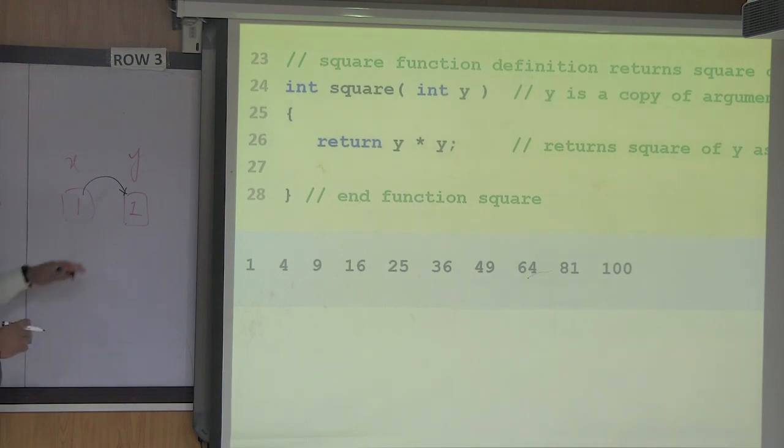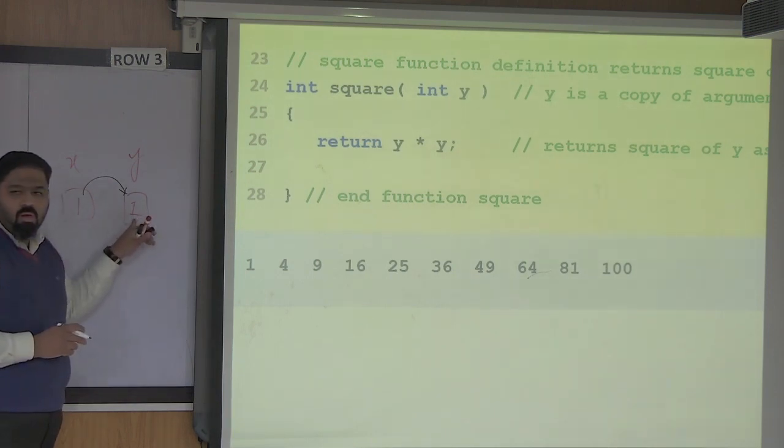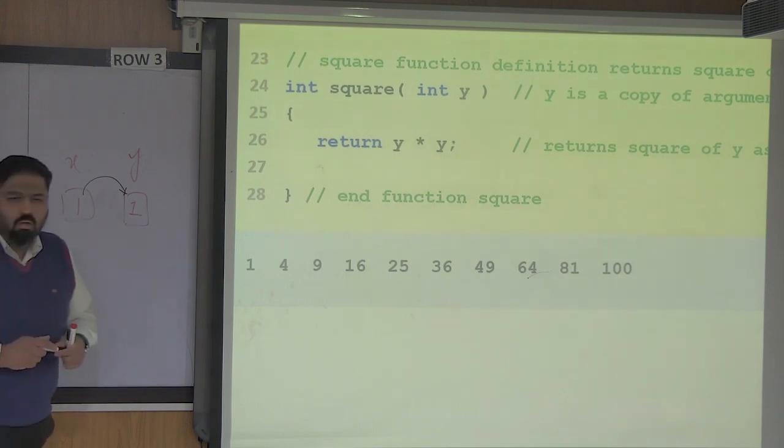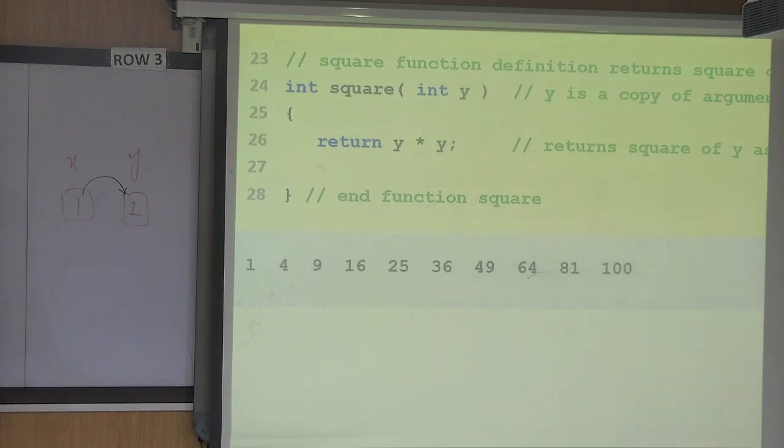Whatever happens to the copy will not affect the original data. Just like the example I quoted, if you have a book of programming or any other subject, and you want to share it with your friend, you make a copy of the book and give it to the friend. So if the friend is reading and making changes on the book, your original is saved. The same is the case over here.